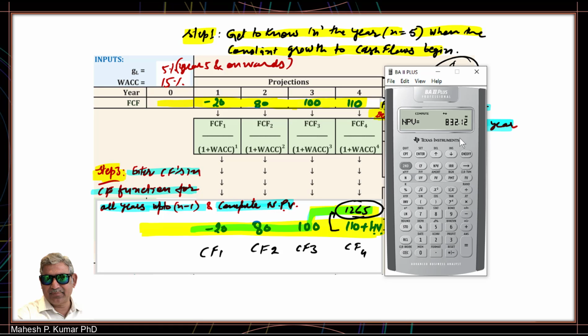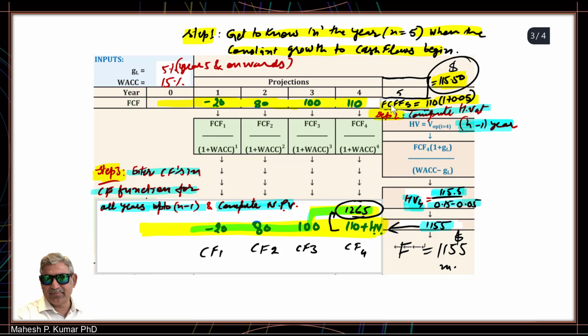So this was a very interesting scenario where we have negative cash flows initially, and then cash flows all of a sudden become positive, and then they grow at a higher rate of 25%, then they grow at 10%, and eventually a constant growth in cash flows is achieved from year 5 and onward. So in this case, it is always a good idea that when constant growth is eventually achieved in a later year, maybe year 5, we calculate the horizon value at year 4, and this horizon value is added to the cash flow of year 4, and all these numbers are entered into the BA II Plus calculator in the cash flow function, and the value of the firm is computed.